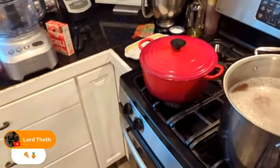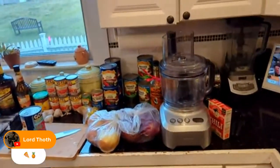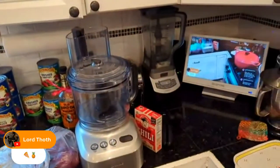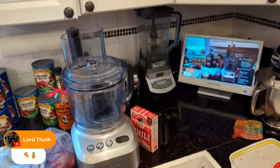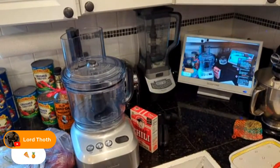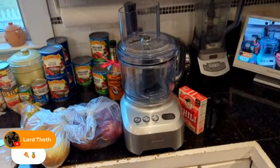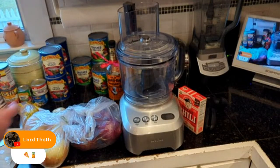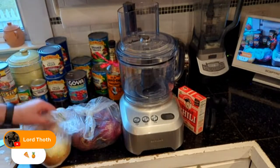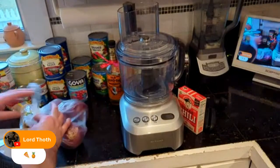So now let's get our onions going. So it's onion time. Oop! Don't let that cord, my power cord, hit the stove. That would be bad, right? I got to keep this camera powered up. So yeah, those beans are warming up, and we'll save these for next year. I love Vidalia onions, sweet onions. We got some red onions.